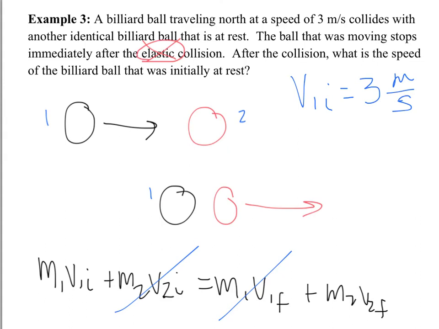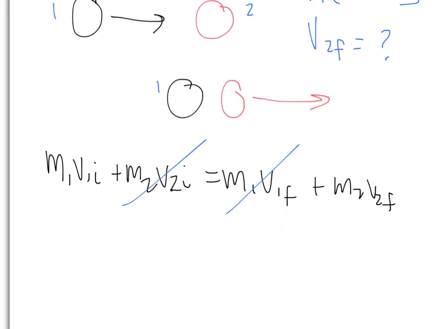What are we trying to figure out? Good. Of which object? Okay, so this is what we know and what we're looking for. That's it in the top right corner. We're not given anything about the masses. Because they're the same. It says the two billiard balls are identical, which means that instead of calling them M1 and M2, you can just call them both M.